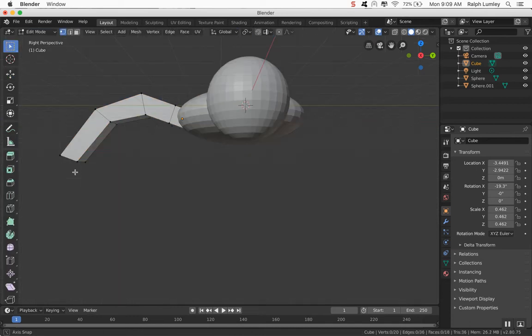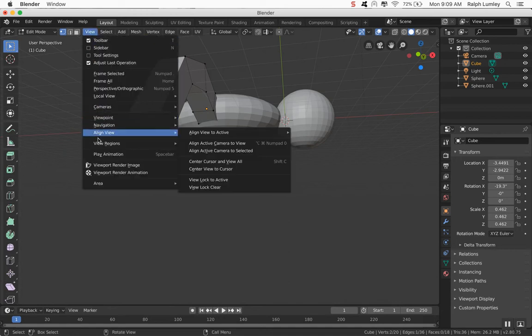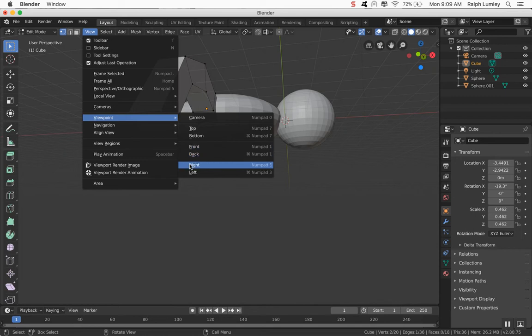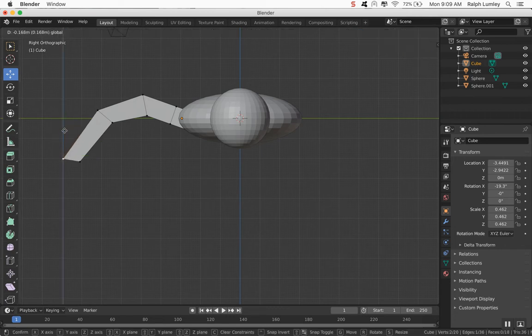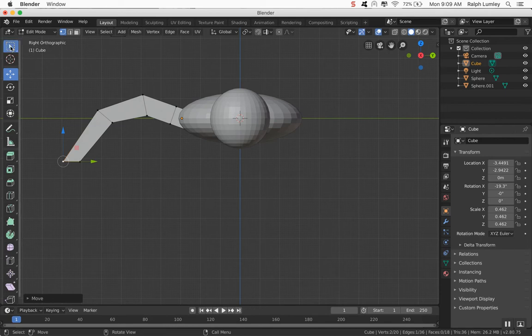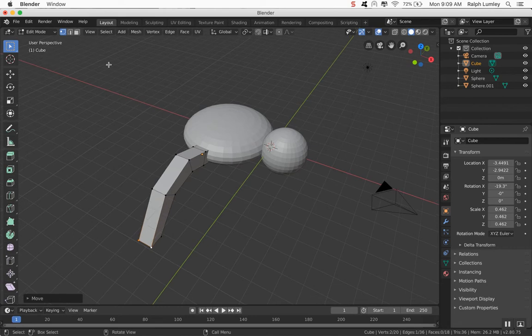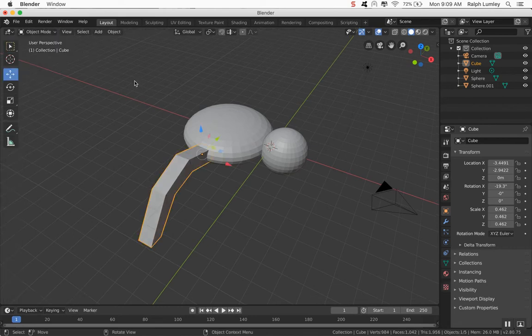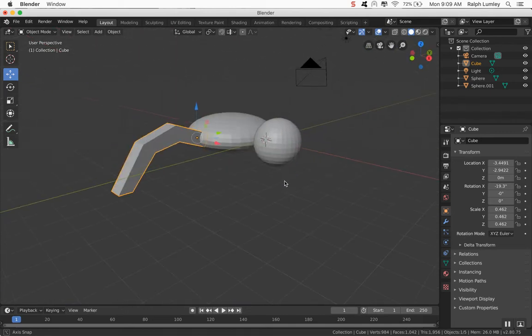So we got that, and then I can go back in and edit, back to edit mode, go back and grab those two vertices again, 1 and shift 2, go back to my right viewport, and use my move tool, and then try to get that flat looking again. So that's looking pretty good. Okay, so we rotate around, let's go back to object mode, there's my leg. Okay, pretty easy.